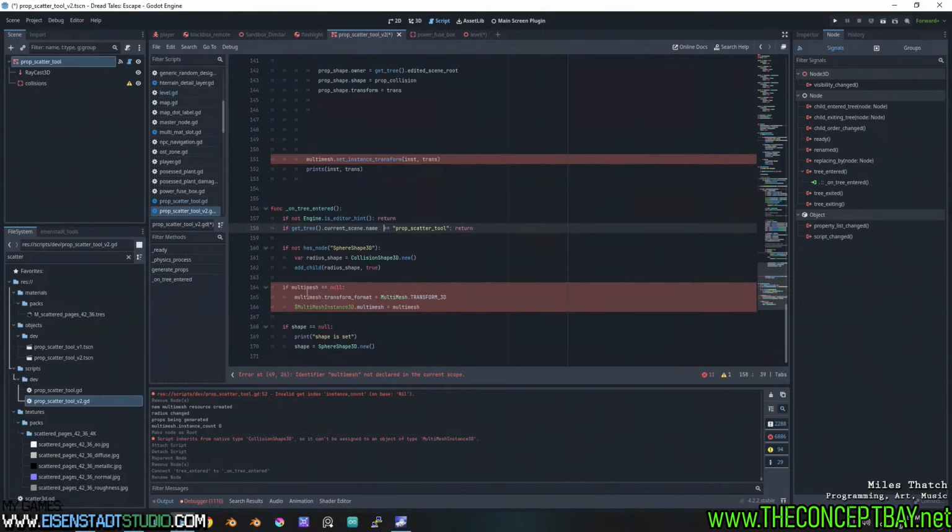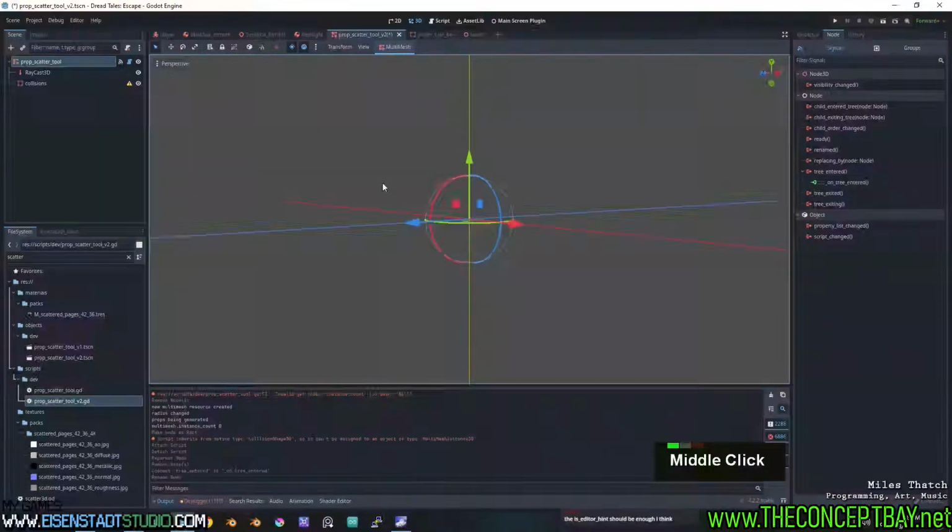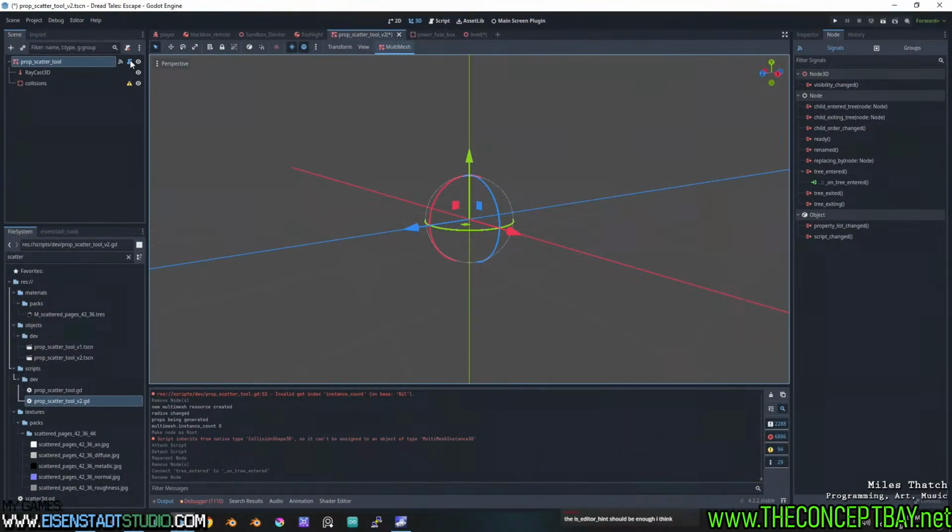That's the node. And then multi-mesh, if it's null, multi-mesh is editor hint should be enough, I think. Well, you'd think about it, but is this not the editor? Am I not currently in the editor running this scene in the editor, right? So you could be in the editor in the main level, which is where I want it to work, and also be in the editor editing this scene, which is where I don't want it to work, right?